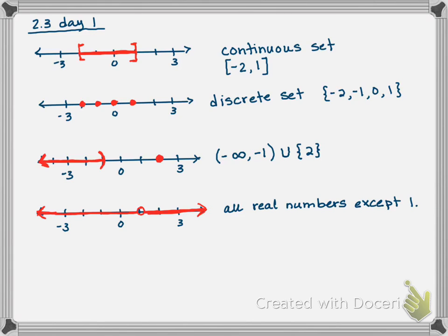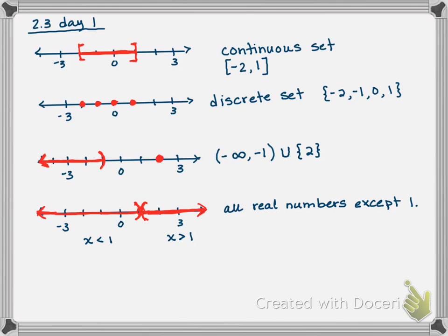But we don't typically use these open points anymore, right? We use our brackets. So what we've essentially done here is divide my number line into 2 intervals, right? So it's everything up to 1, but not including 1. And then we start out again infinitely close to 1, again not including it. And so we can think of this as 2 inequalities. This is all of the numbers that are less than 1, and this is all of the numbers that are greater than 1. And if we put those 2 together, we have included everything on the number line except for the number 1.